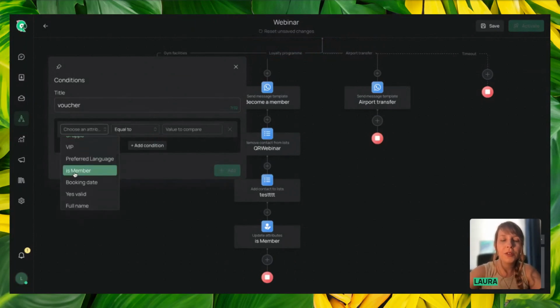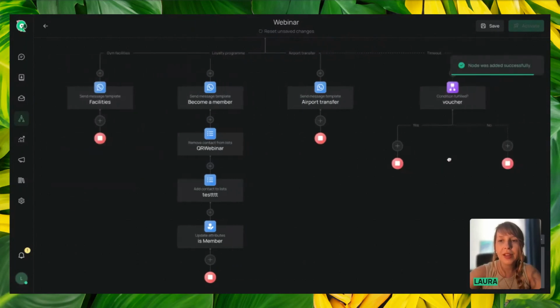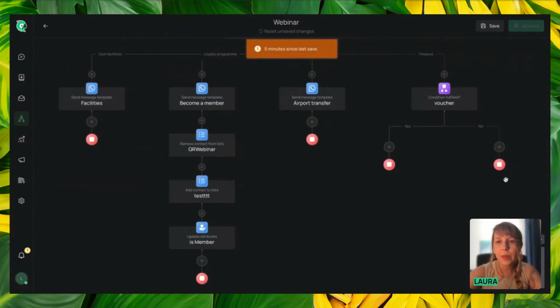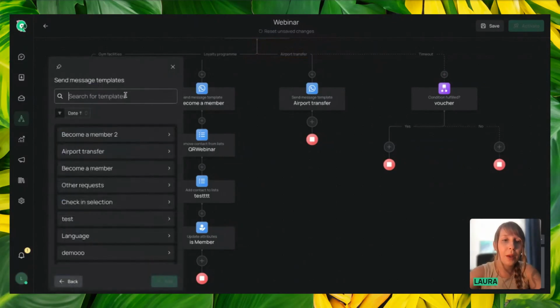So if they have the contact attribute of being a member, and then after that you could, if it's no, they maybe get another promotion or they don't get any. But if they are a member, they would get sent, for example, a voucher.